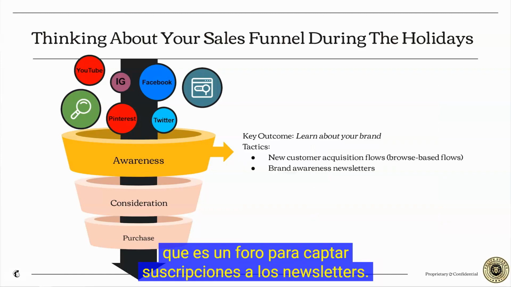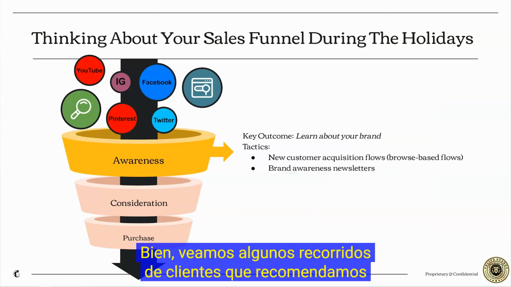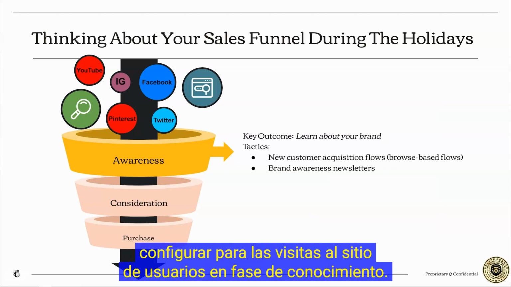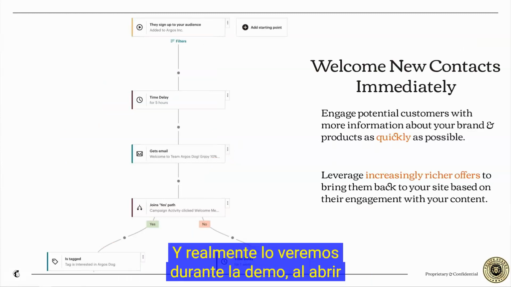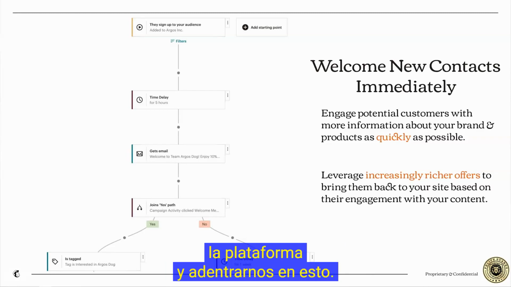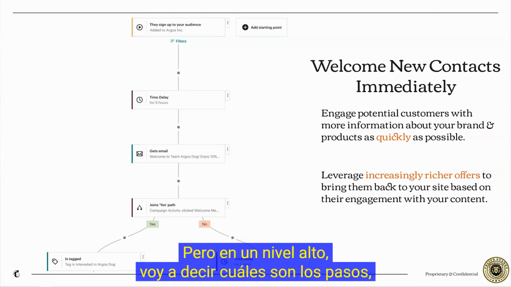for your newsletters. Okay, let's take a look at some of the customer journeys that we recommend you have set up for people who hit your site and are in that awareness phase. The first one is a welcome flow. We're really going to look at this when we do the demo, when we open up the actual platform and dig into this. But at a high level, let me tell you what the steps are.